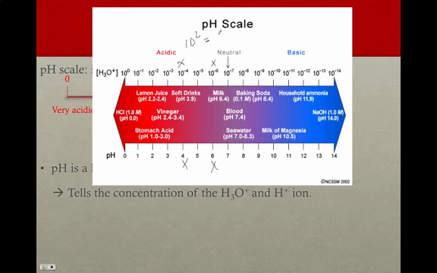which is equal to 100. So what that means is that an acid that is a pH of 4 has 100 times the H3O+ concentration that an acid that has a pH of 6 does. So really a pH of 4 has 100 times more H3O+ or hydronium ions than an acid that has a pH of 6.